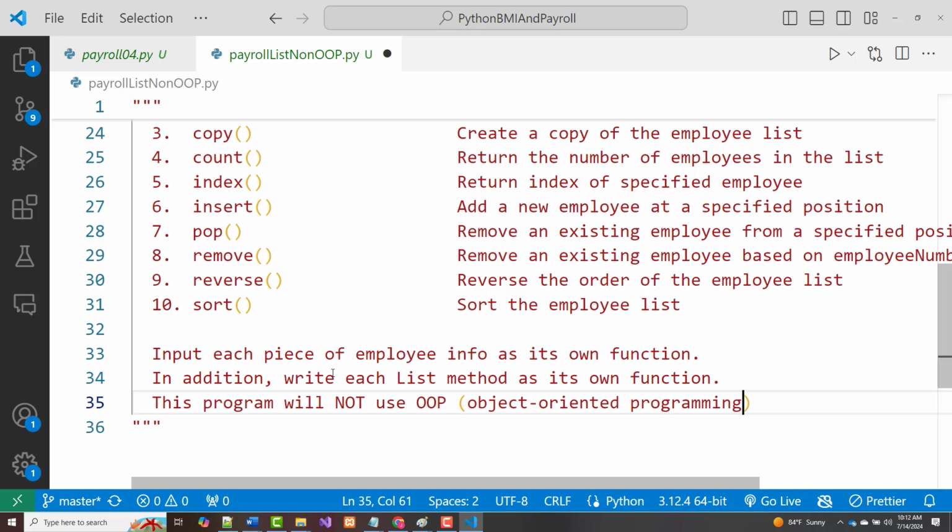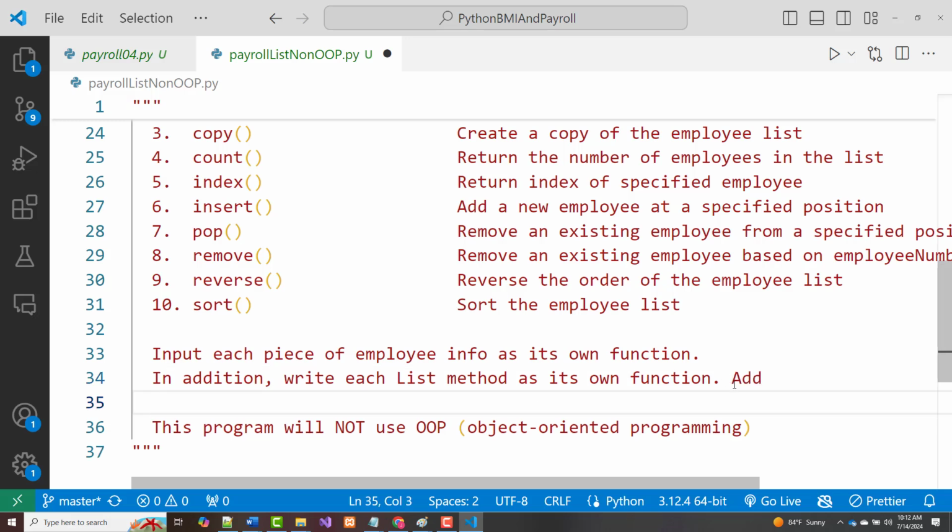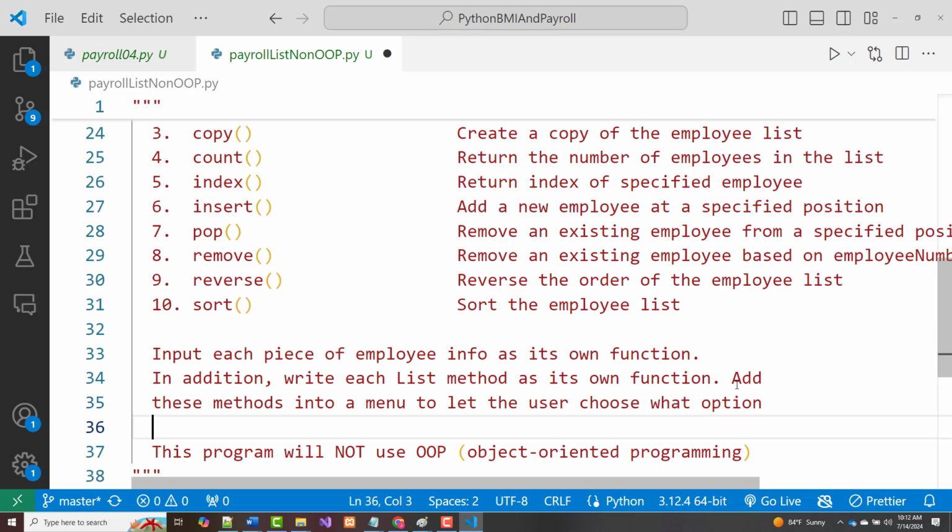Finally, where we've got this write each list method as its own function, I'm going to add these methods into a menu to let the user choose what option they desire. So that's the plan right now. This is what I want to do. This is how I want to do it.